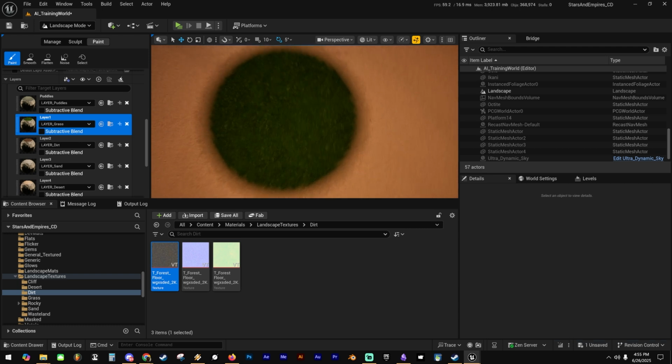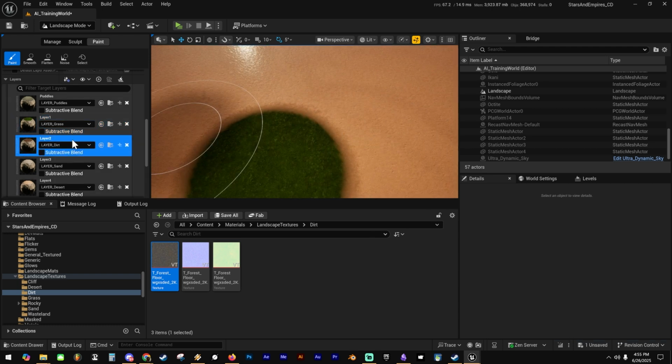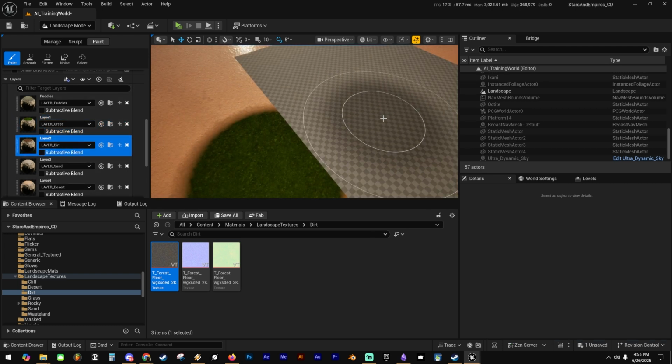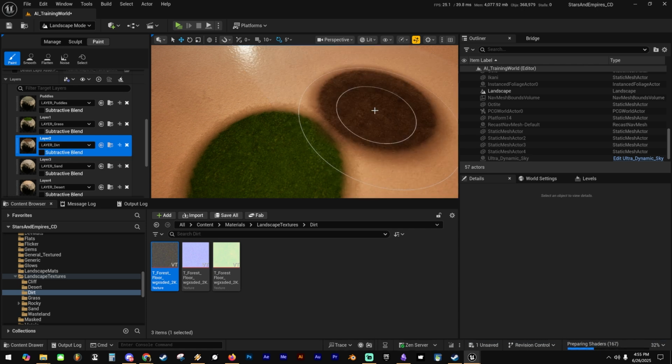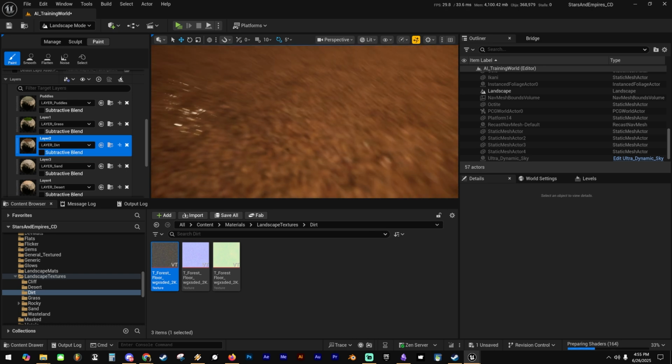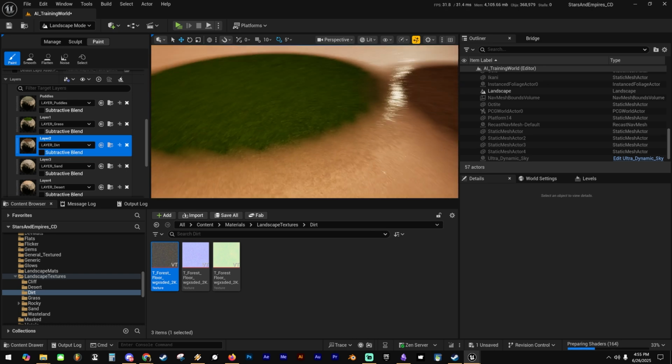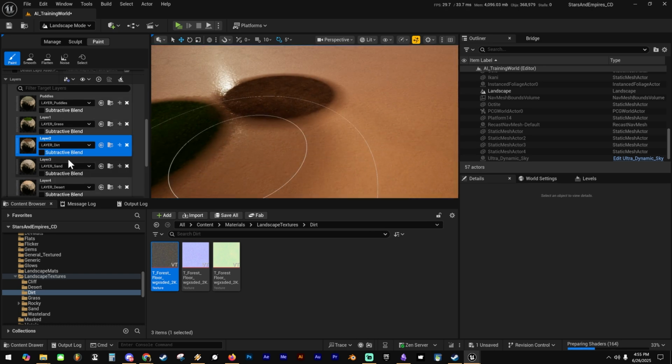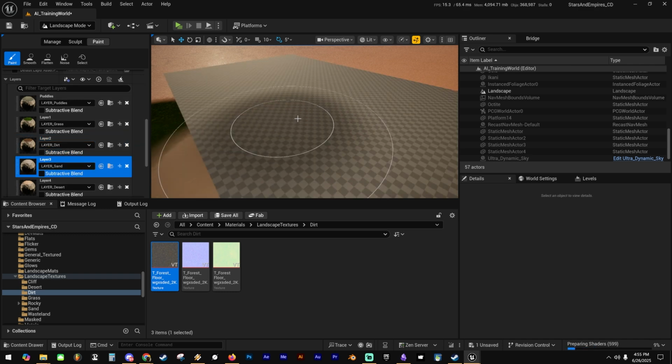So there's some grass. And then if we want to paint with some dirt, that's layer 2. There's some dirt. It's got to update here. That'll probably force it to update a little bit there. There it goes. So now we have some dirt. And that's pretty much all you have to do to start getting a variant for whatever it is you're working for. This is sand. I'll just put some sand here. This is like beach sand.